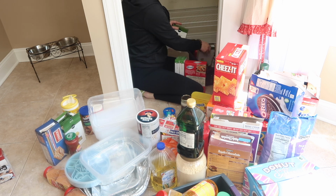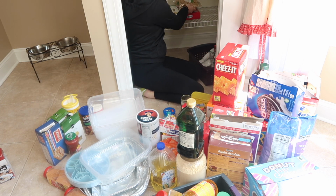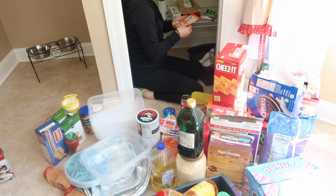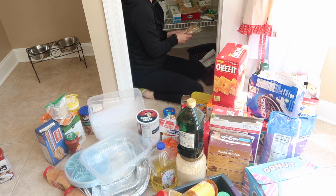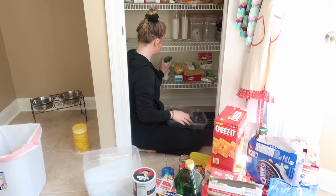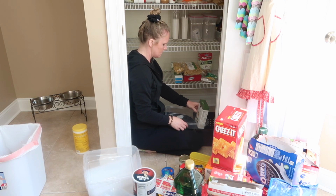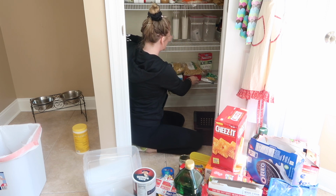And then here I am putting some pasta that needs to be thrown away into a pile, and then putting the other pasta that needs to go into some containers on the shelf. And I'm just getting rid of these purple bins. I don't like the purple bins anymore. They are too big for what I need them for, and so I basically just took everything out and cleaned the bins when I was done, and I'll use them for a different project.